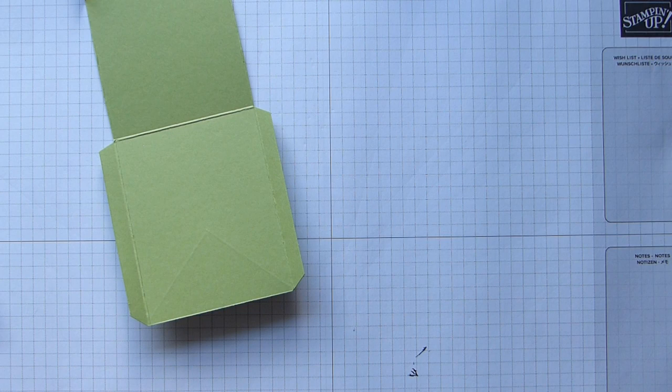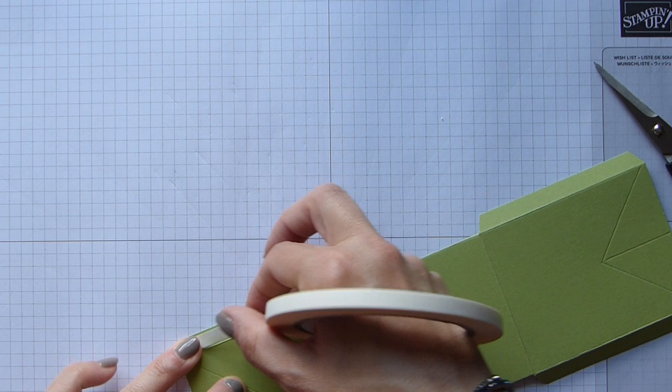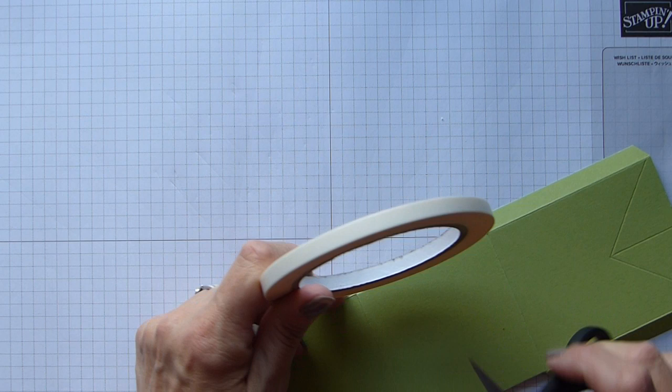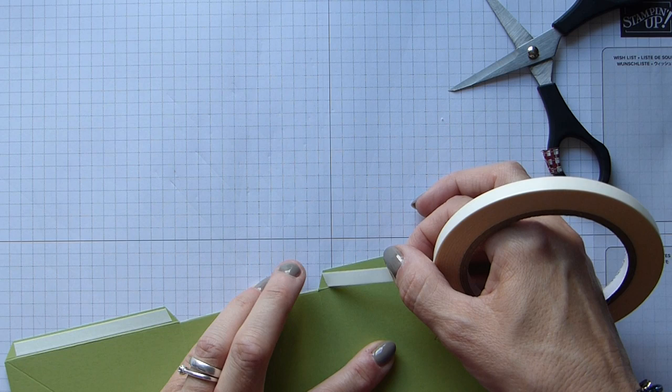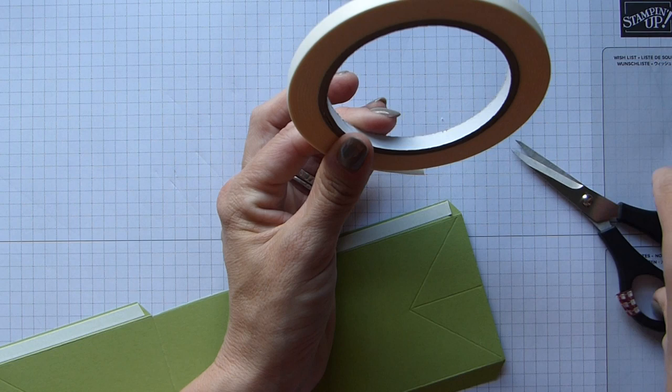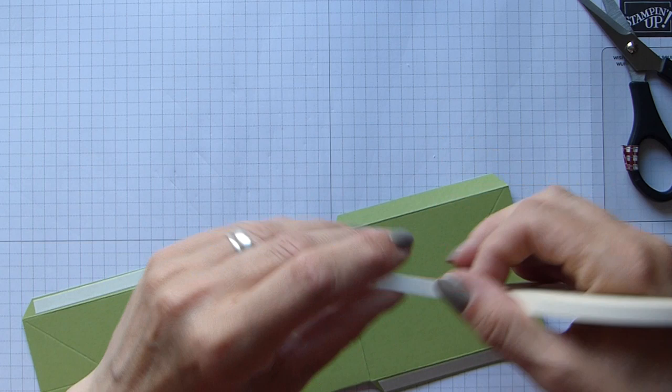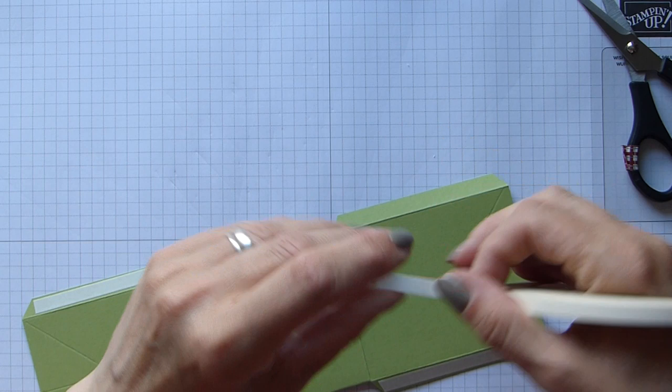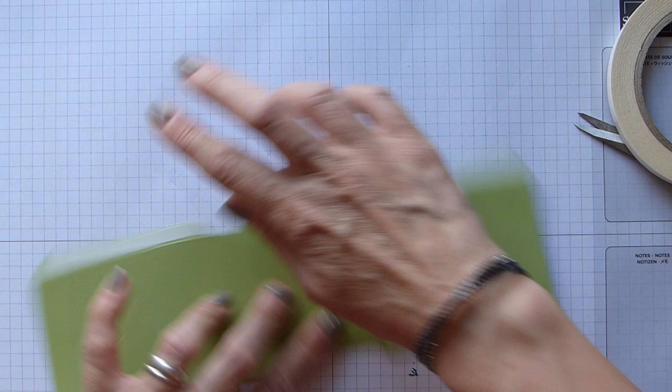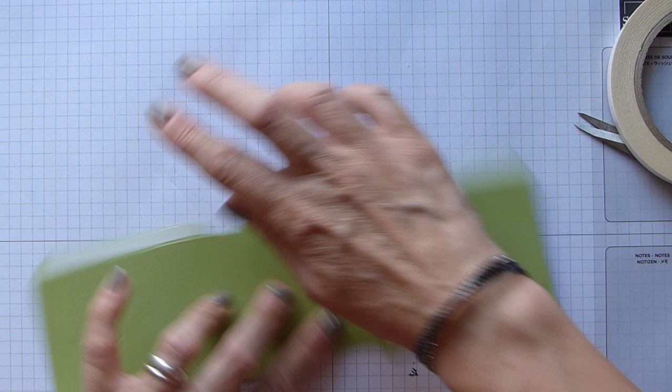Now we need to add my lovely Tear and Tape down these little tabs we've created here. We're going to put it on all four. Then pop these in. At least all my animals are quiet today—well, it's always a worrying sign. It's like children, isn't it? When children are quiet, then you start to worry.